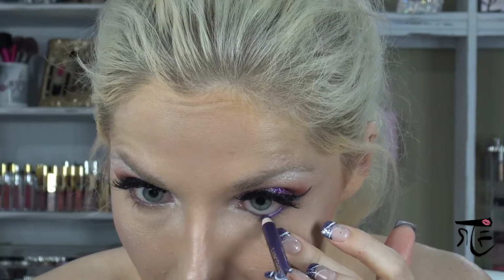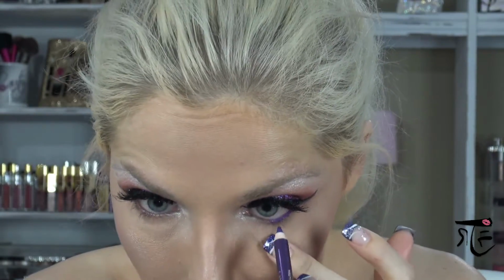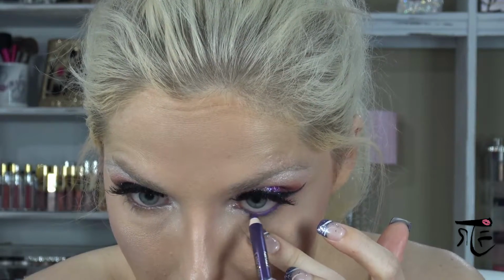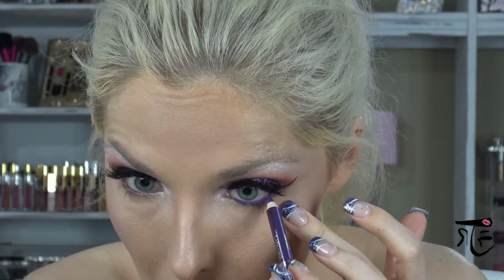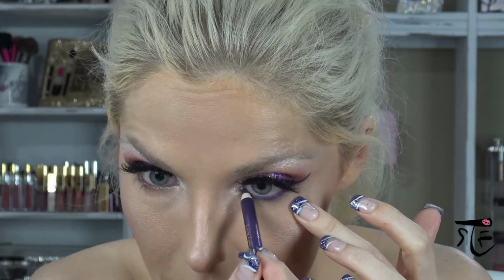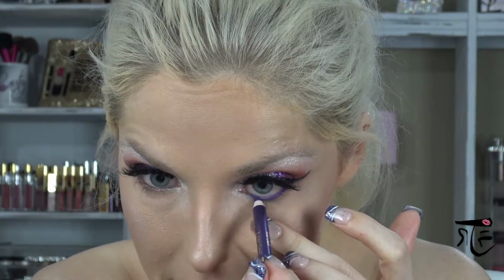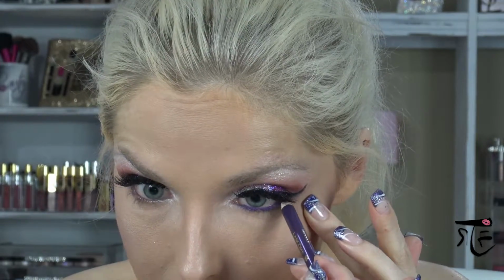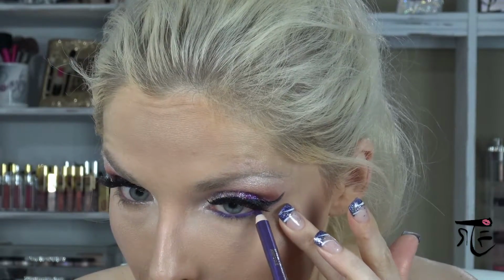I kind of want to bring a pop of color down here too, not just my typical black. Make this really fun. And that is a pop of purple. Because I have that Urban Decay in Delinquent, but that's such a dark purple, it's almost black. And this is like purple. And then we are gonna be smoking it out, so worst case I can just go back over it with black. I kind of really like that pop of color. I don't usually do that.